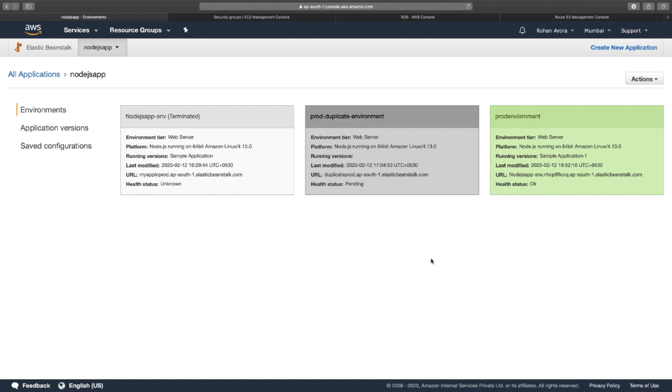Once it's being done, we have to change the inbound rules in the existing security groups. So we have to ensure that this duplicate environment is able to get linked to the existing database. I would say we want to ensure that the duplicate prod environment is able to communicate with the backend database instance. We have to manipulate the security groups in that case.